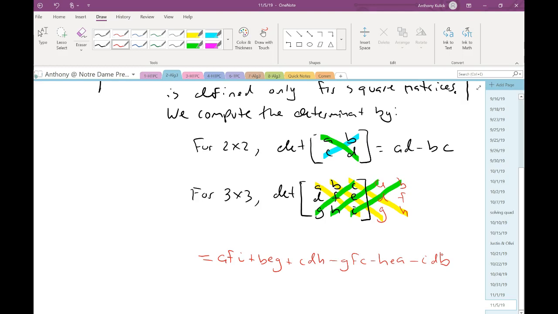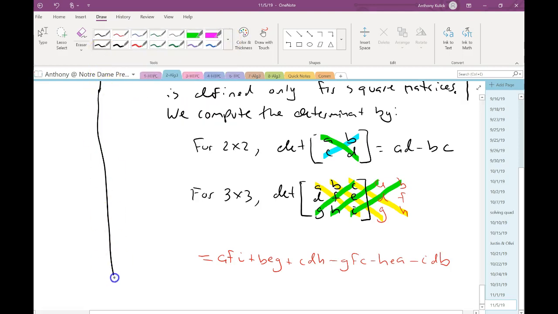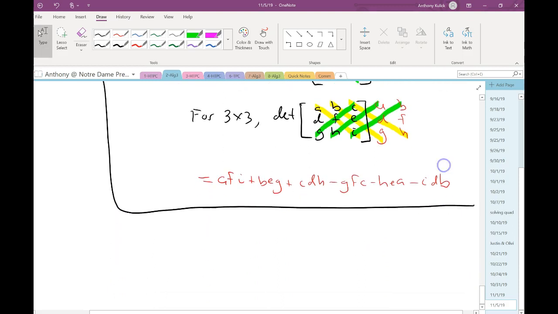Now, which one is going to be easier to remember? That formula, or the process I used to generate that formula? Dude, the process, right? Drawing those diagonals, it's really easy to remember how to do that. If you ask me to memorize that thing, to remember which letters go with which other letters in the triple, oh my god, that's an alphabet soup of confusion right there. But the diagonals, that's visual, I can remember that, that's pretty easy to do. So let's do some examples.